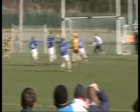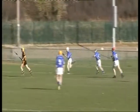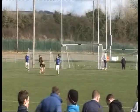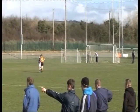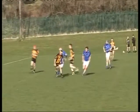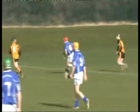Picked up, hand in, spare man, knock. Can't seem to get the final touch, Kilbrittan. And it's blocked. And on the second attempt, goes to the right and wide. Inside in the midfield, eventually gets it away. Very messy at the moment. Ron and Gary, plenty of time to pick it.